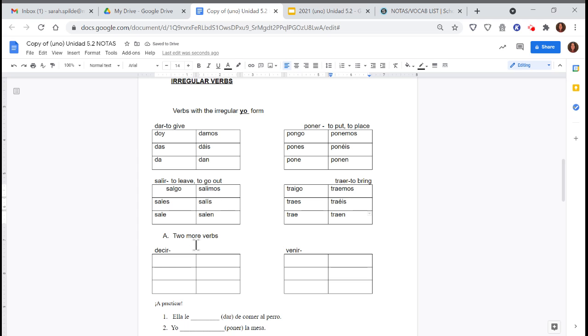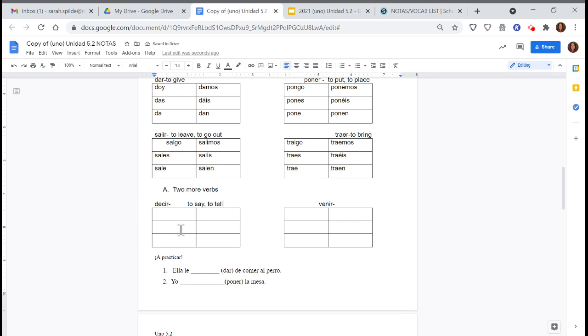Okay, so now there are two more verbs that we're going to look at. Decir, which means to say or to tell. Normally with the other verbs we've been paying attention to, it's just the yo form that has a separate spelling, right? However, decir is also a boot verb, with a spelling change. So what we're actually going to need to pay attention to is that the yo form has its own spelling, but then the rest of the forms, if we think back to our boot, I'm going to highlight these boxes for you.